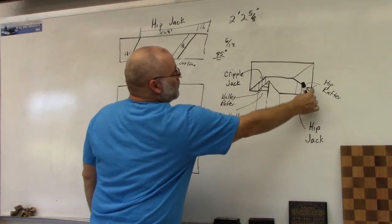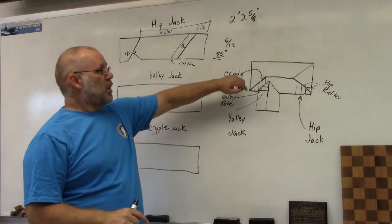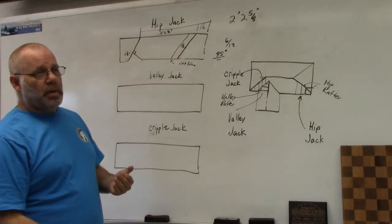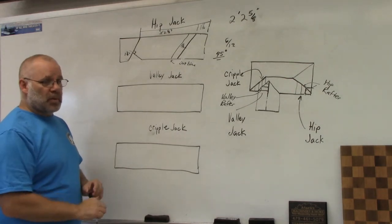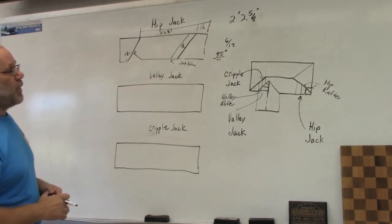So you'd have 2, 4, 6, 8 of that first number, 2 feet 2 5/8. Four of them would be right cheeks, four of them would be left cheeks. Okay? So before you even go on the job site, you want to have this all written down on a piece of paper so you can start marking them off. Make sure you get the correct amount of the correct length. Okay?